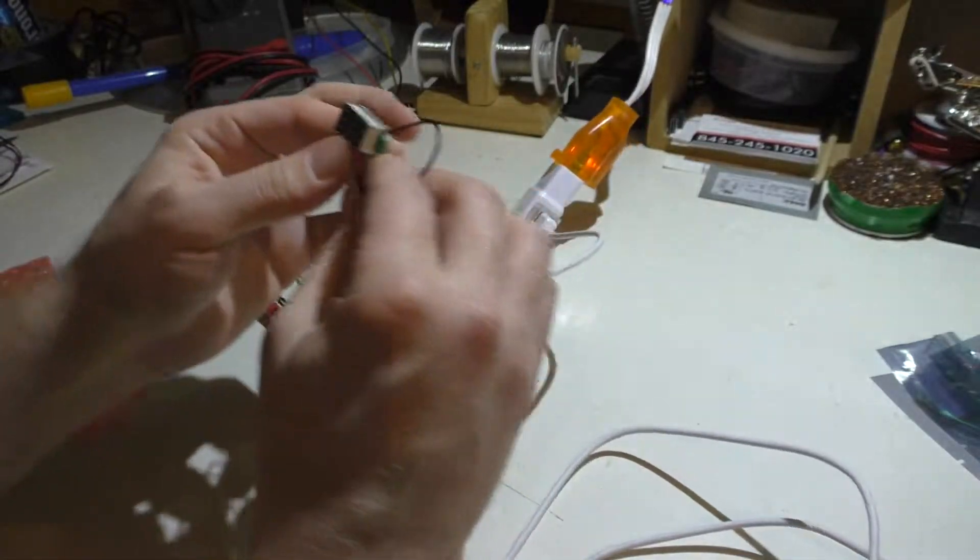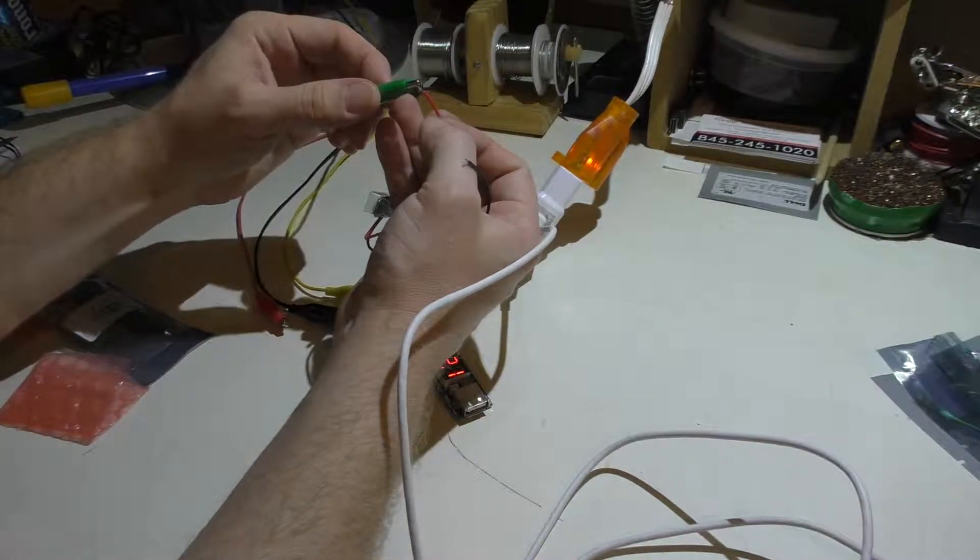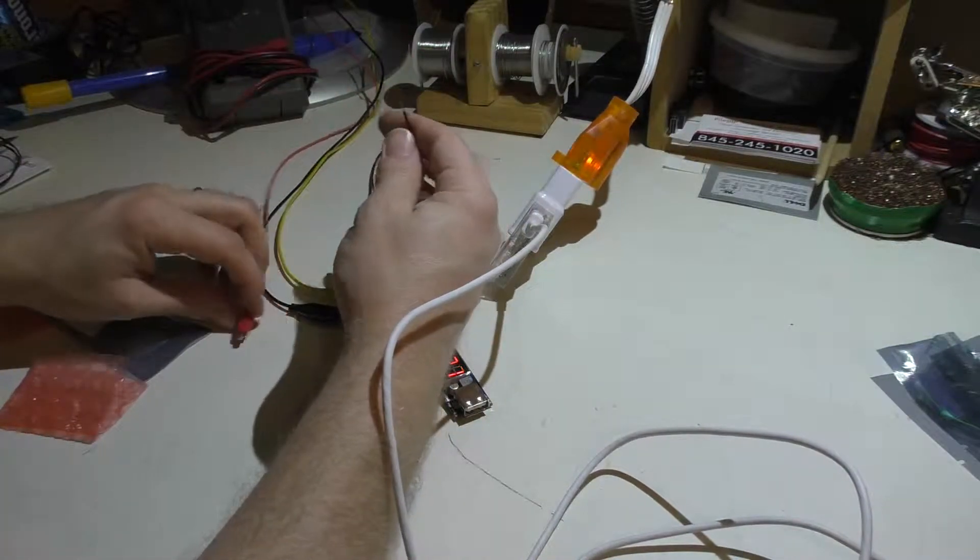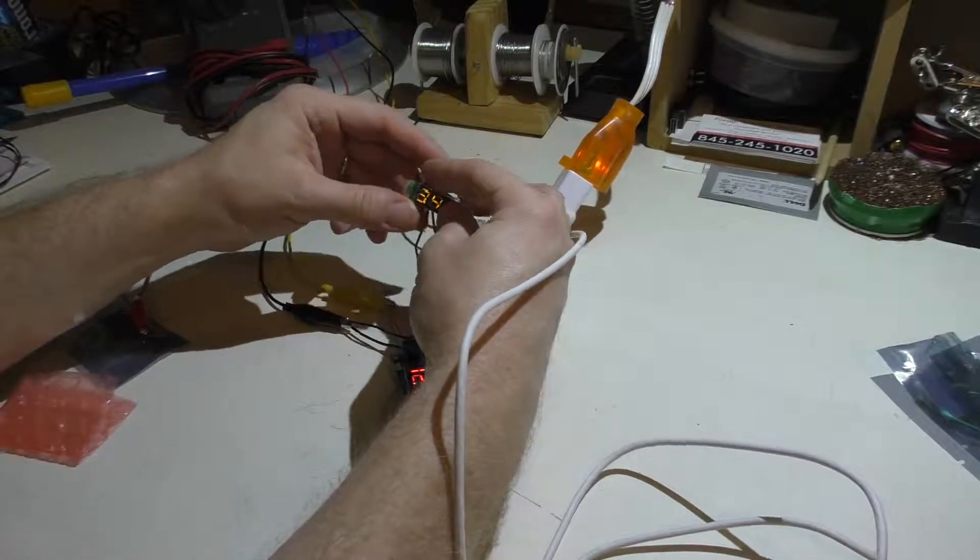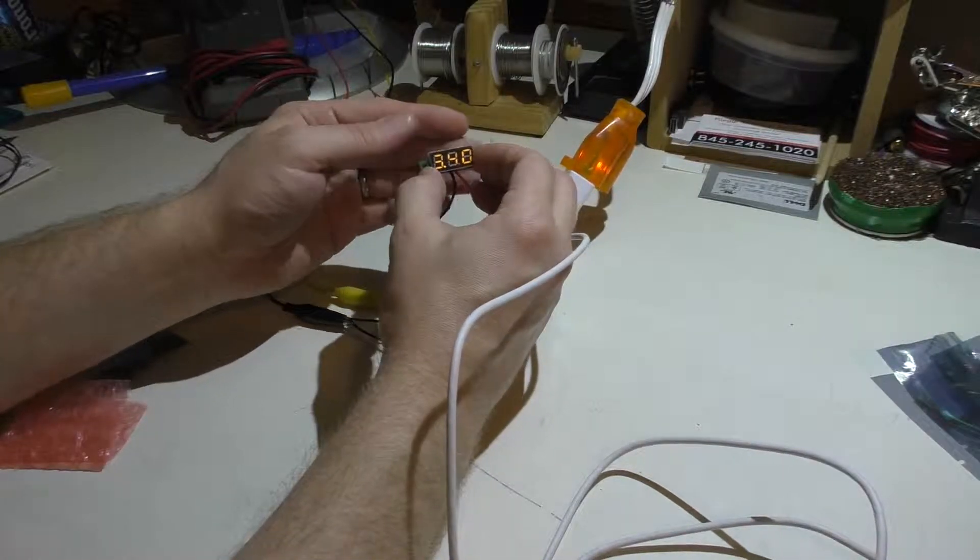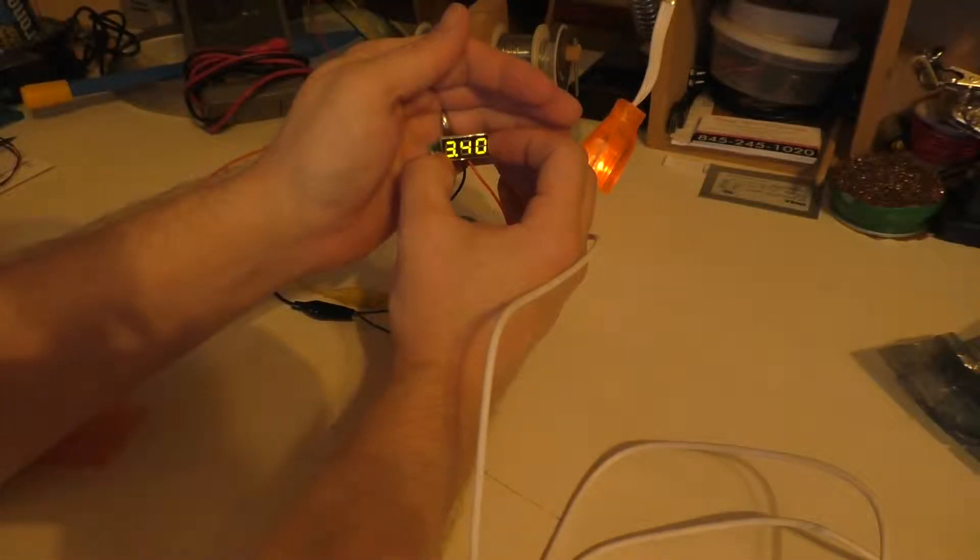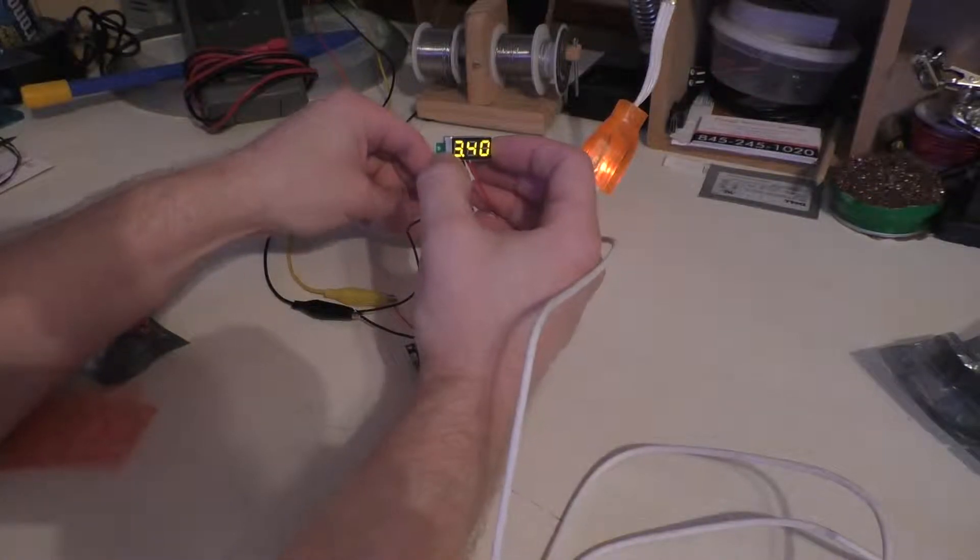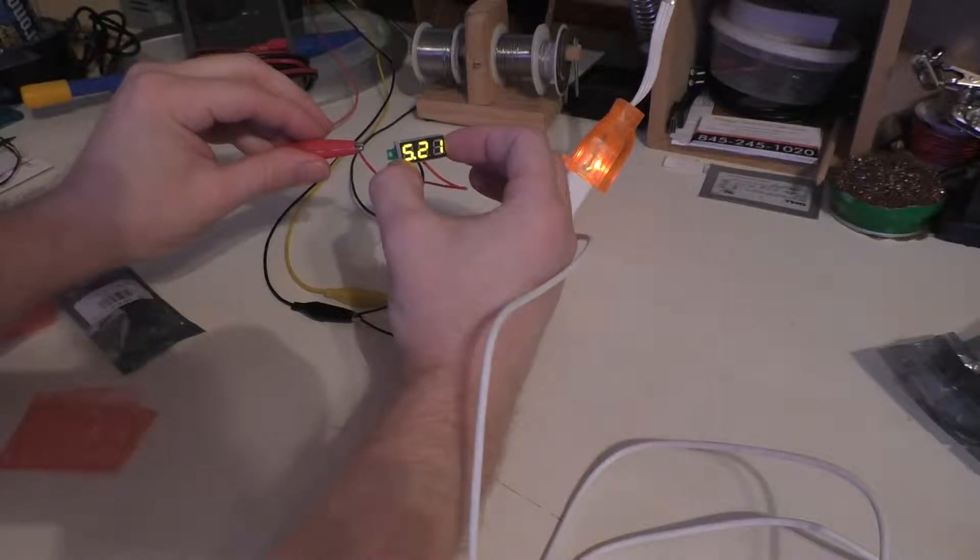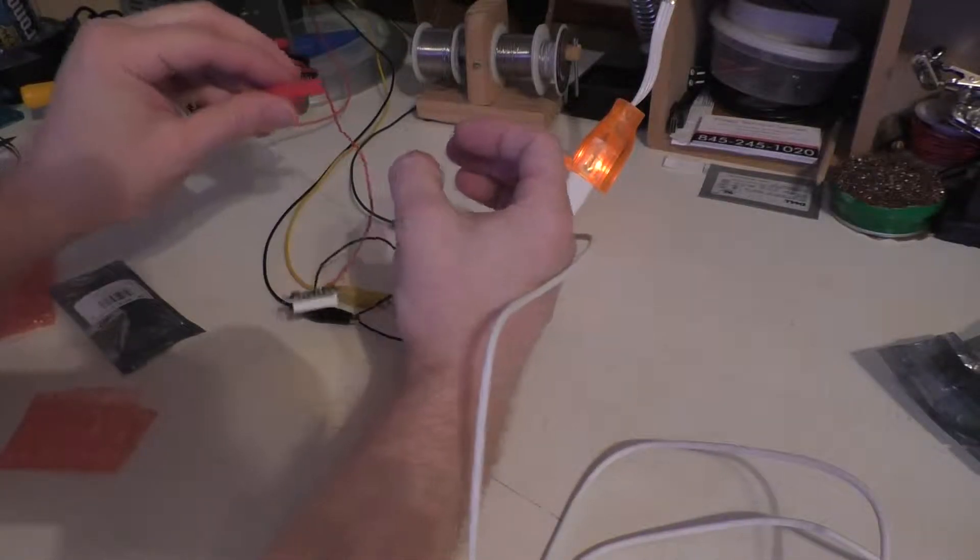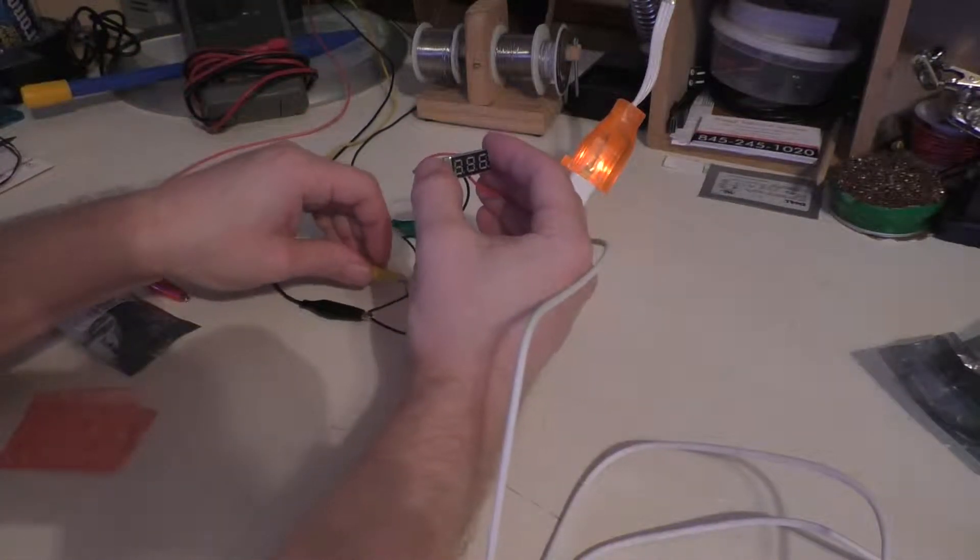But anyway, here's the little guy. Now, I do have a 3 volt, a 3.3 volt supply right here that this actually does read pretty nicely. Let's make sure we get this here. You can see this one's reading 3.4 volts. Let me shut this big leg off. You can see that easier. These guys come in a variety of different colors too. There's the 5 volt. Now, you see there is a bit of a delay. It's not instantaneous.